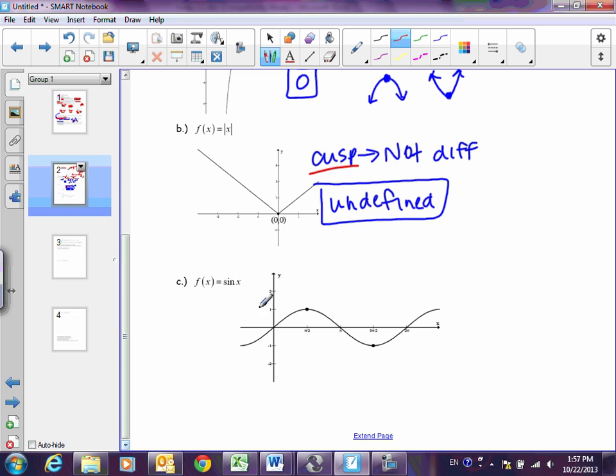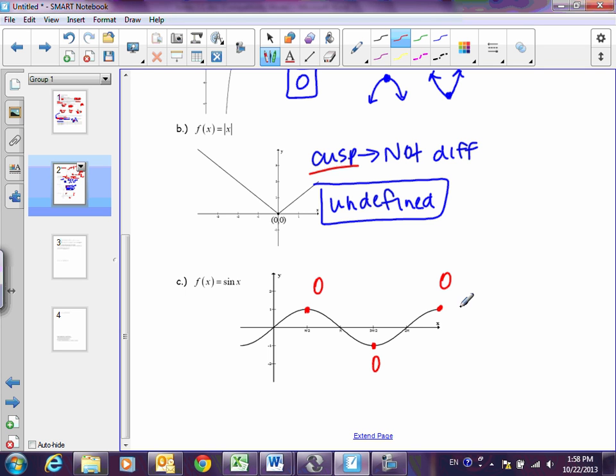Okay, we can even see how this works in trig functions. Here's the sine curve. All right, and it looks like it's just 1.5 cycles. Right here at the max, what's the derivative? 0. Right here at the min, 0. How many maxes and mins does the sine curve have without bound?